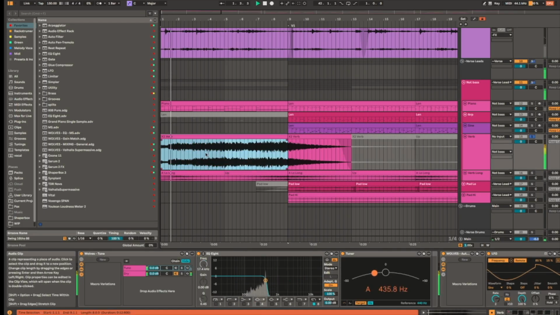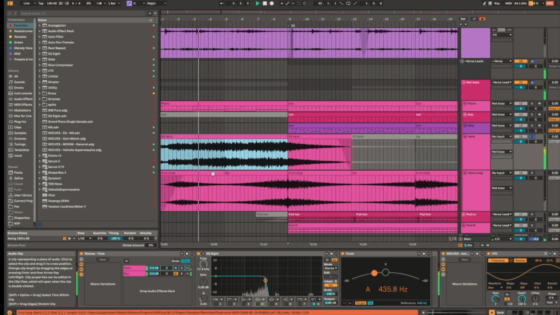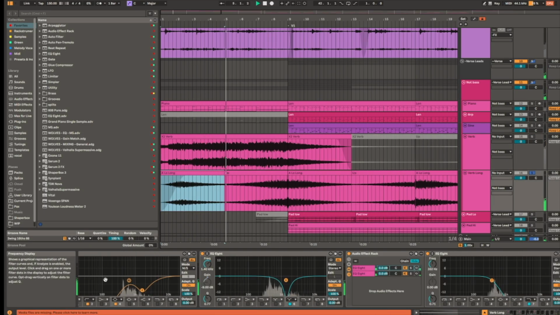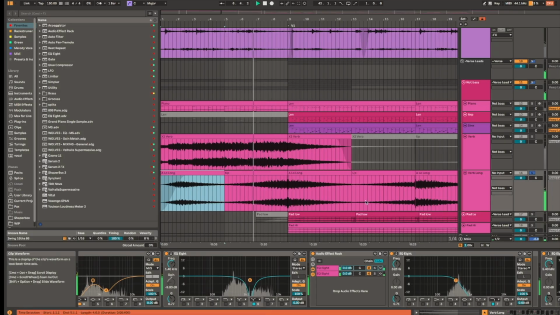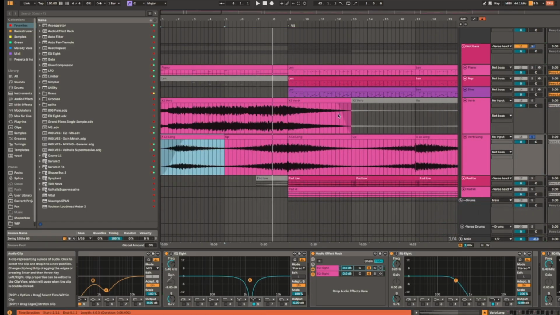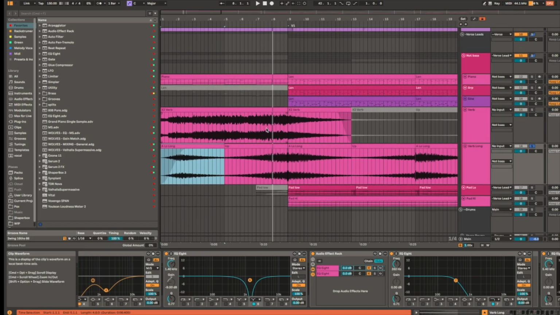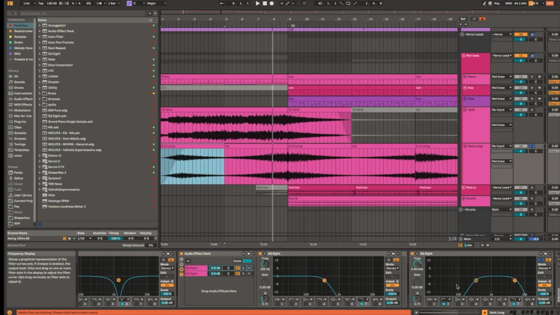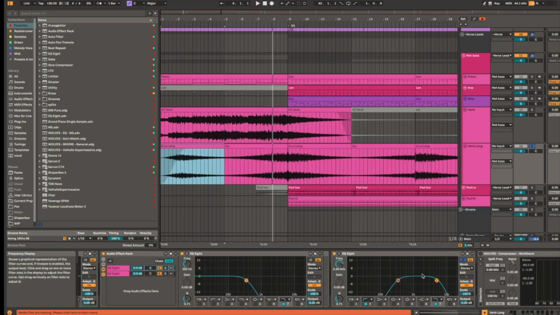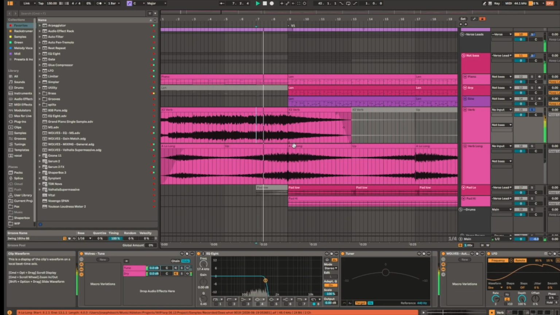There's this really long reverb of the lead, and then another layer, which is just a single shot of the lead playing the root note. This is all just to kind of be background noise and to tease the melody a little bit. You can use a lot of different things here. Pretty much anything you want will work. You just have to make it sound mysterious and a little bit more chill. Usually I cut out some of the highs or some of the lows or both during this part of the song, just to build a little bit of tension, and then tease the lead a little bit.